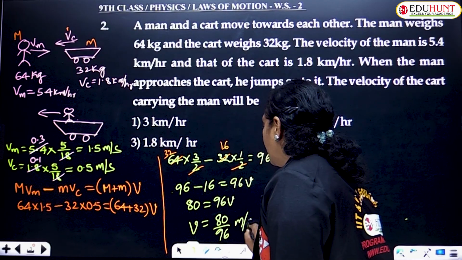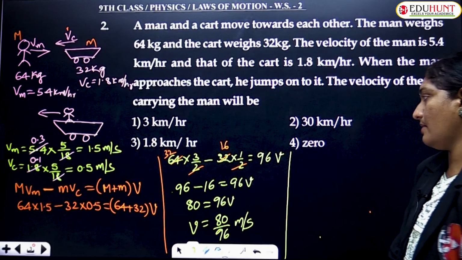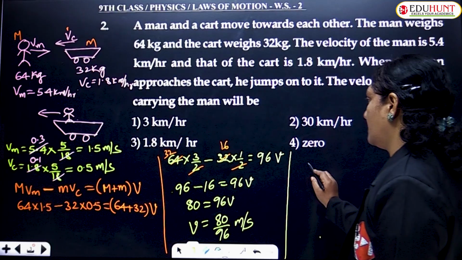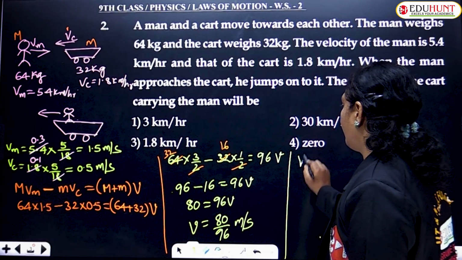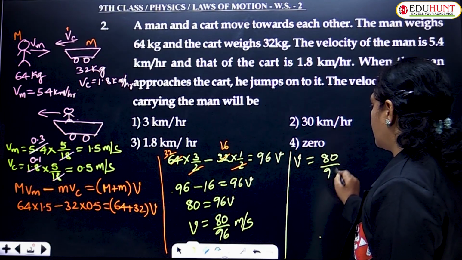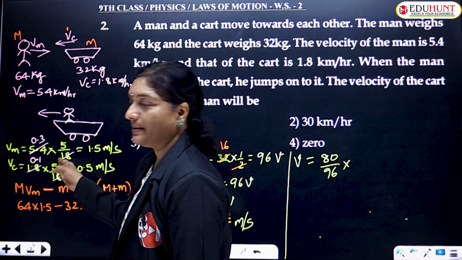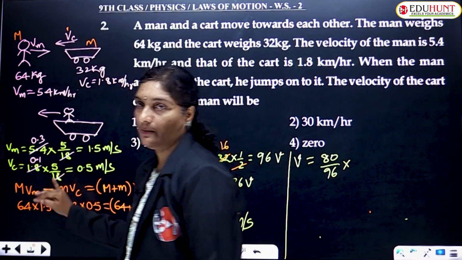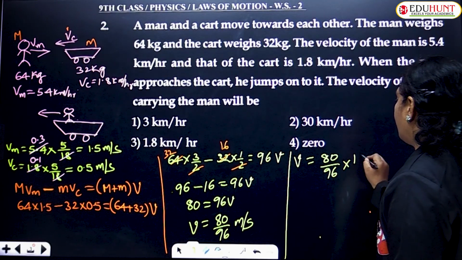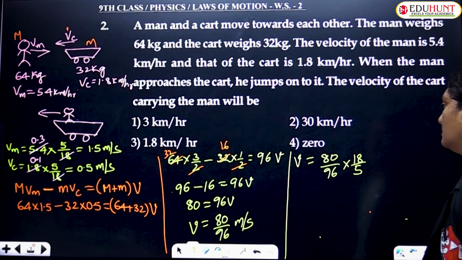You got the answer in meter per second, but if you observe the options, it was given in kilometer per hour. So again we need to convert this meter per second into kilometer per hour. So how to convert this, children? We have V, and in order to convert in kilometer per hour, we have 80 by 96 into. Earlier, in order to convert kilometer per hour into meter per second, we multiplied with 5 by 18. Now the reverse way, meter per second into kilometer per hour, means it should be multiplied with 18 by 5. So remember this, children. Reciprocal.